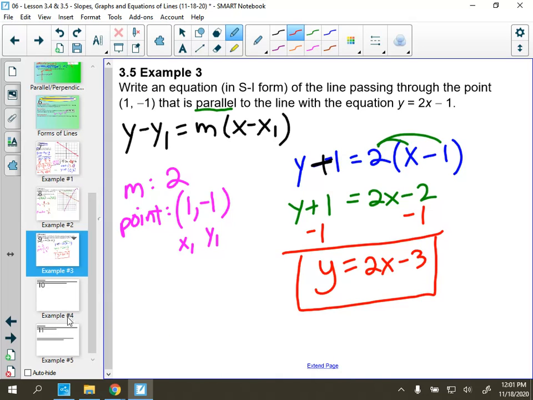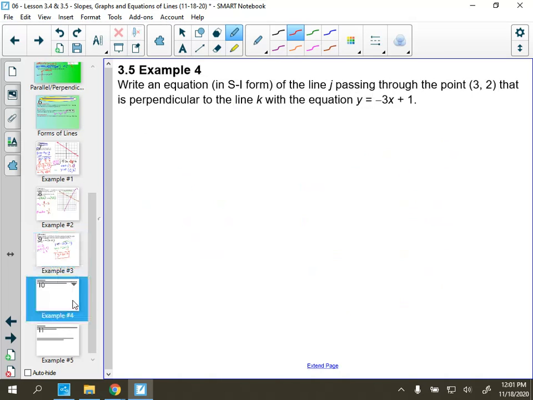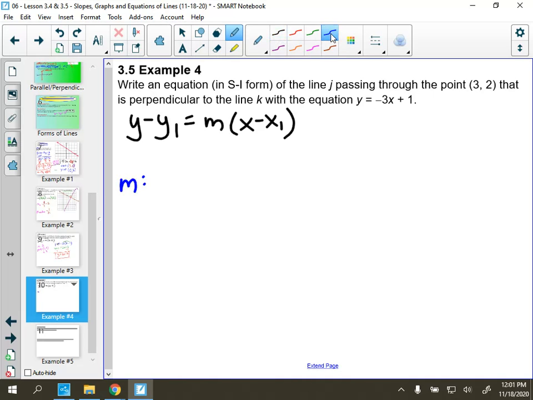Let's do a perpendicular one, and then the last thing we have is some vertical and horizontal lines, and then we'll call it. All right, so we've got a very similar setup. Write an equation of a line that passes through this point. I'm just presetting this up because I know we're going to use it. Hopefully yours is just kind of traveling with you, you've written it down in the beginning. If I want to use that, let's do it the same way: I need to know a slope, and I need to know a point.